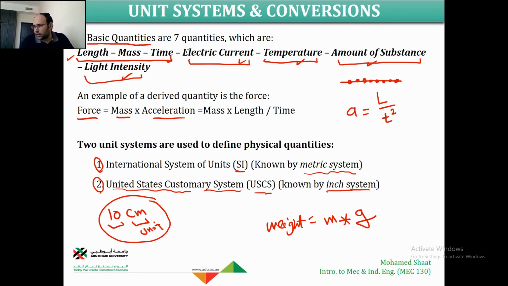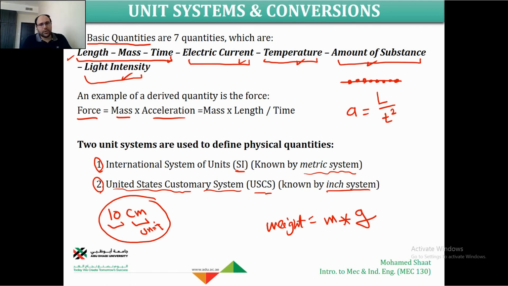Inch or feet or mile, for example. These are American systems. The mass in the international system is described by grams, kilograms. This is how we are dealing. For example, if you buy a tomato, you should buy 1 kilogram or 2 kilograms or 3 kilograms. So the unit should be in kilograms or grams at least.